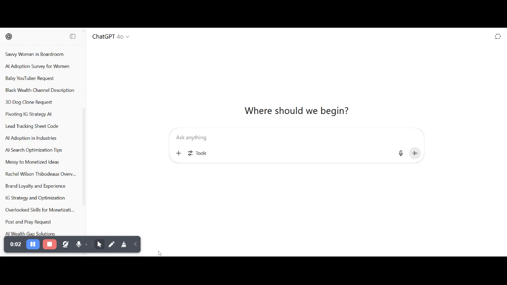Hey guys, so you may have heard how to train ChatGPT, or you may have seen that it's important to train ChatGPT, and you can do this with some other similar AI tools as well. ChatGPT just happens to be my favorite and a lot of other people's favorite, and really the most used, at least at the time of this recording. I suppose that could change, but it is the most used generative AI out there.